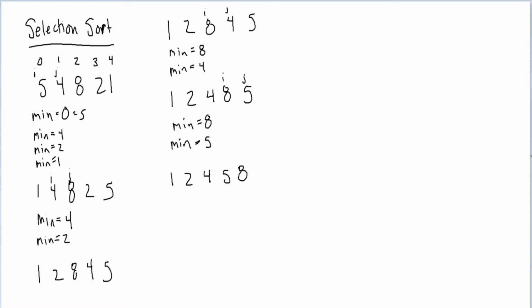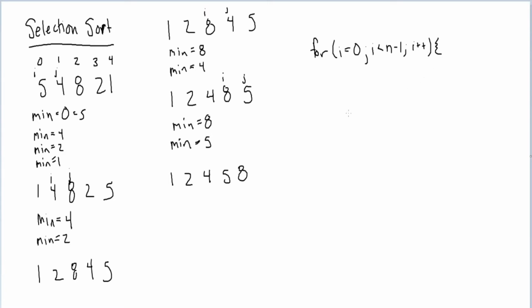So now that we have our visual representation of the algorithm here, it should be a little easier to understand what we're doing in our pseudocode. So we have i and j, so that indicates that we have 2 loops, and we have a variable min. So we're going to say for loop, for i is equal to 0, because that's going to start at the beginning. i is less than n minus 1. We're not going to go up to the very top, because we won't need to.